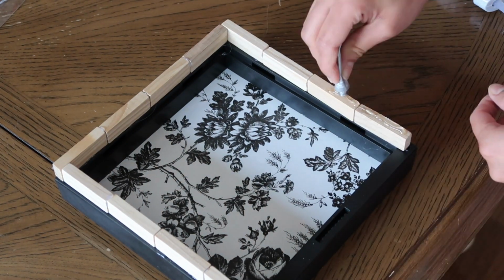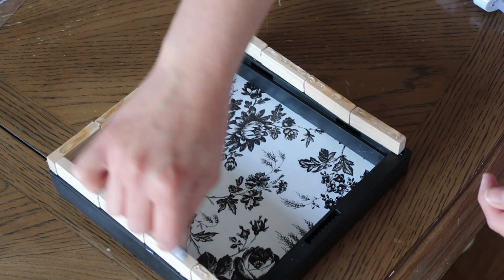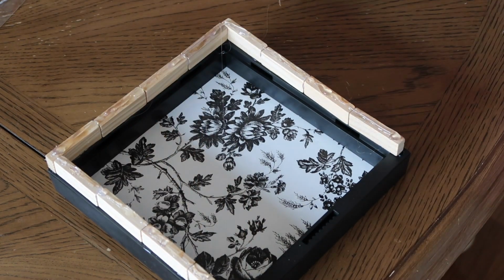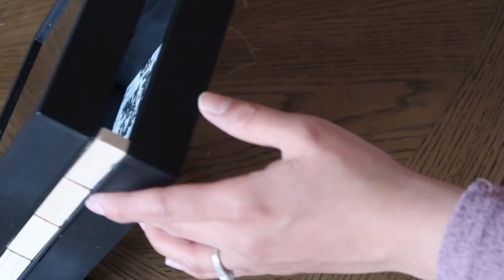After that, I took E6000 and applied it on top of the block. And then I applied hot glue on top, and I will be putting the second frame on top of it. And I press it down to make sure it's holding tight.